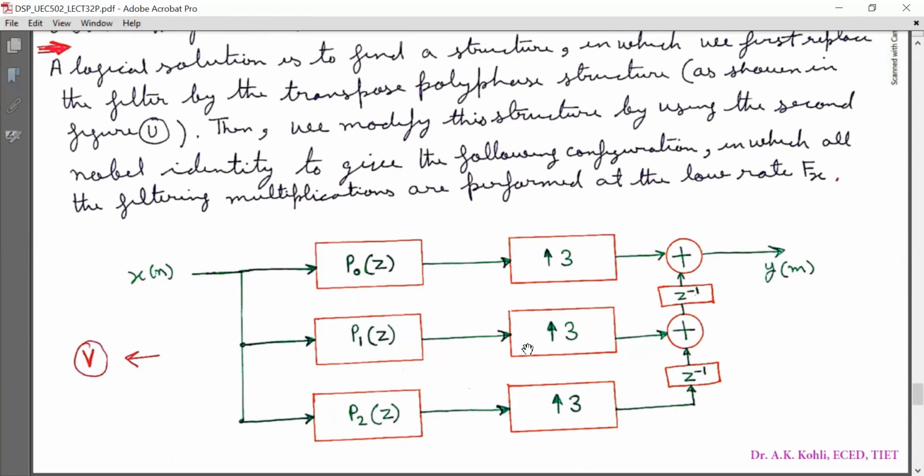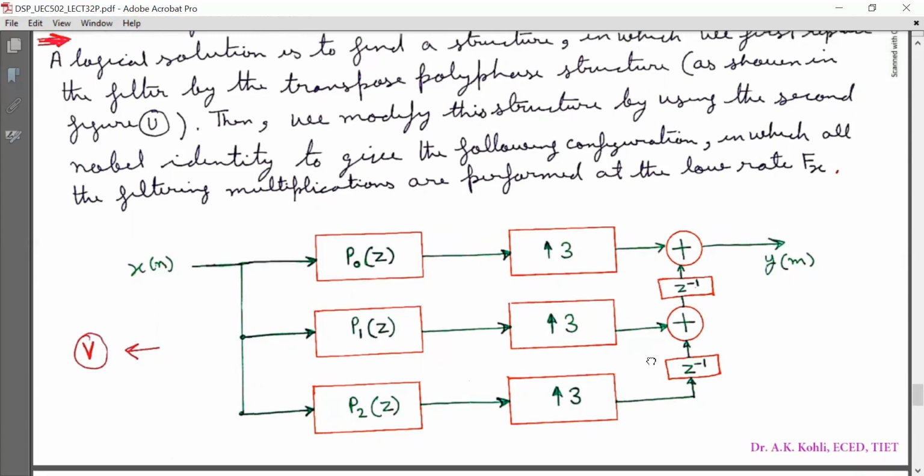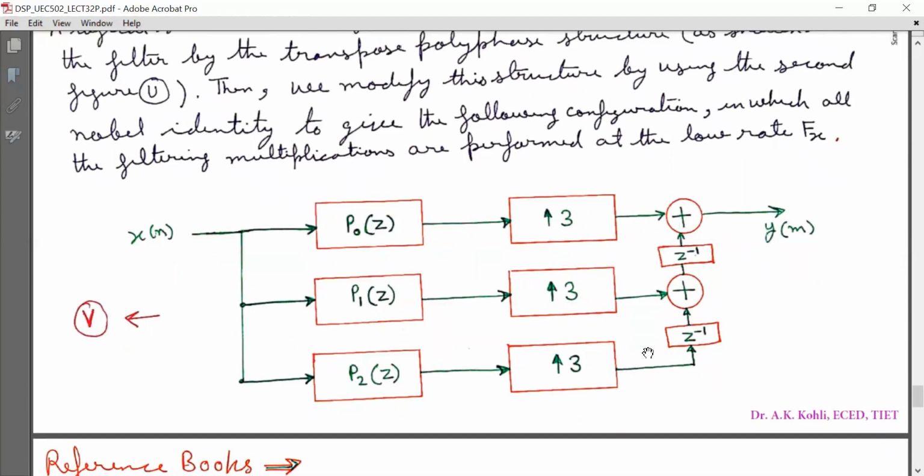And thus, by using the first noble identity and the second noble identity, we can reduce the computational complexity of decimation and interpolation in the field of multi-rate signal processing in industry. So these two noble identities are very important, because by that I can swap the positions of filters and downsamplers or filters and upsamplers. And this has found a big application.